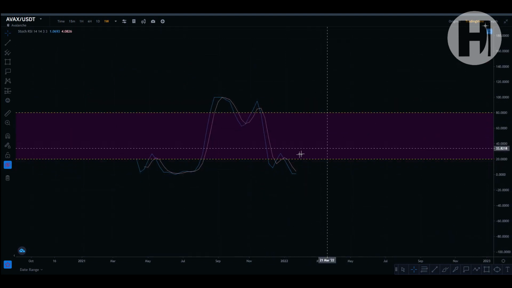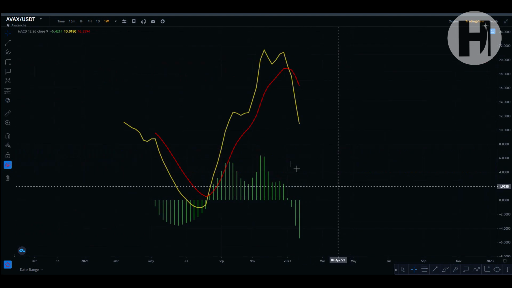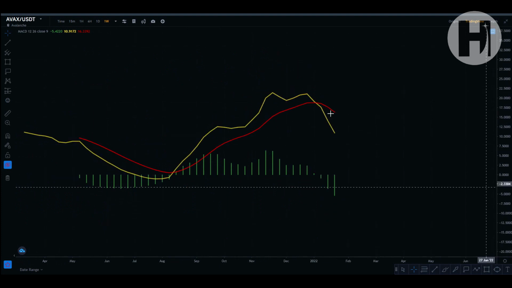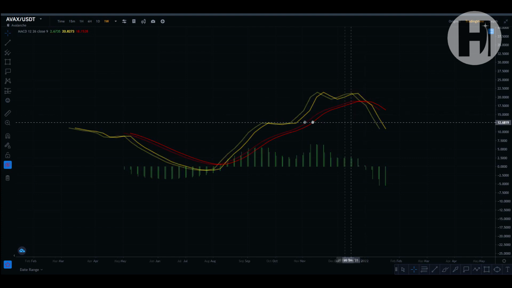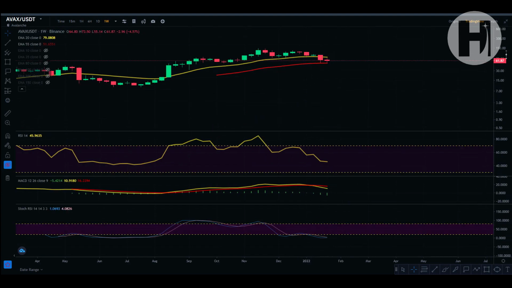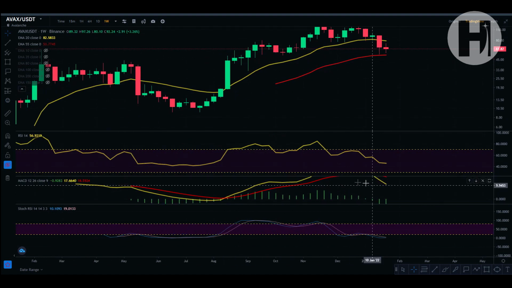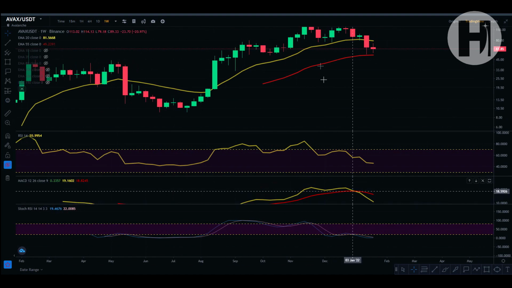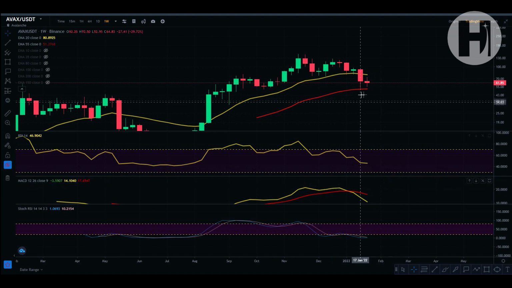On the stochastic on the weekly, you can see that we are in the oversold, which means it's a great buying opportunity right now. And jumping into the MACD on the weekly, we just printed a bearish cross over here. This is a lagging indicator, obviously, so this just confirms the trend. We started the downtrend before January 1st, really. When did we start the downtrend? We got the bearish cross January 3rd, basically, and we started the downtrend all the way here, December 27th. So this is just a confirmation indicator. If you sold based on this, you can potentially buy in right now at a discounted price.